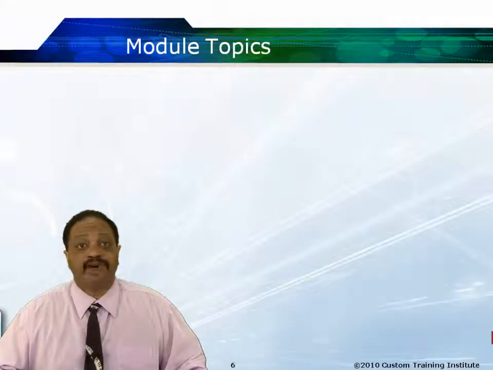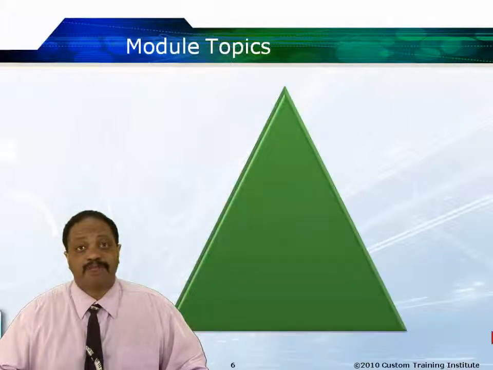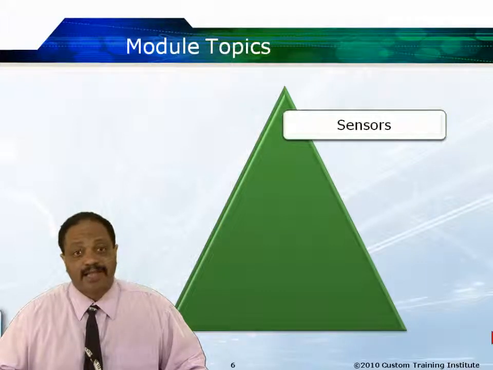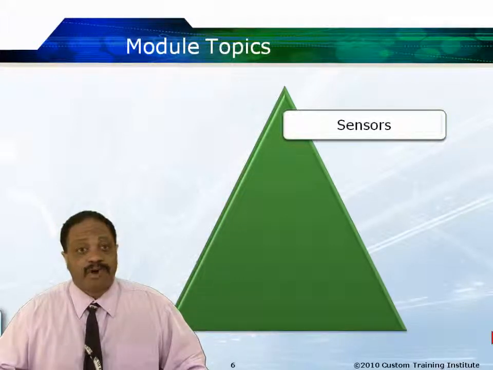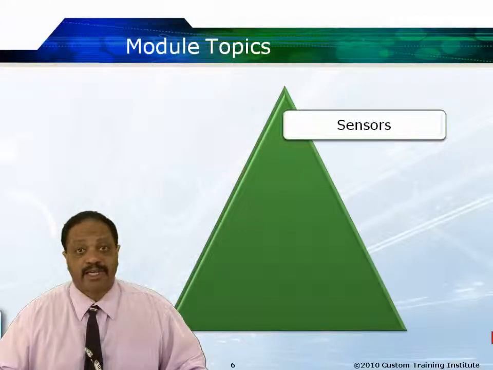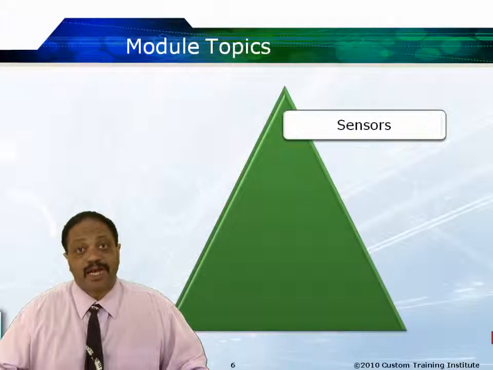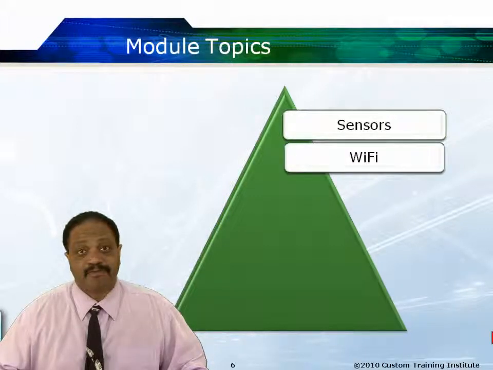Continuing on with our discussion of our advanced Android module topics, we're going to look at Android's sensors. Many Android devices have external hardware sensors that allow Android to receive information about its particular placement. For example, whether or not the Android device is in landscape mode or portrait mode. What's the gyroscopic inclination? What's the current position of the device? Things like that. And so we'll see how our Android devices can access the different types of sensors, how they can gain information from those sensors, and how they can respond to that information.